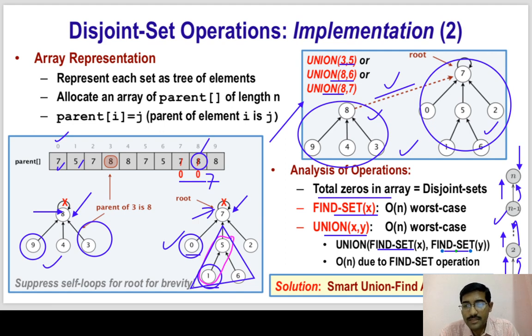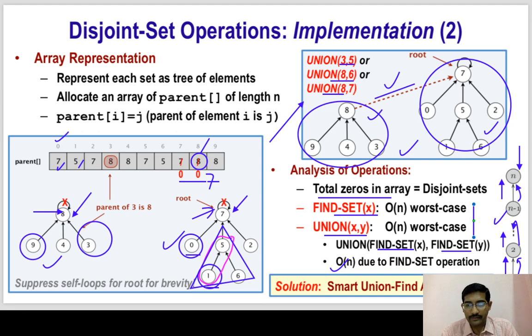Since I have involved the find set operation, the union operation in the worst case cannot be better than order of n, and this order of n is due to the find set operation we perform in the union itself. So if we use the array and store the parents of each set element, it also does not help compared to the linked list in the earlier case, because both find set and union are performed in order of n.